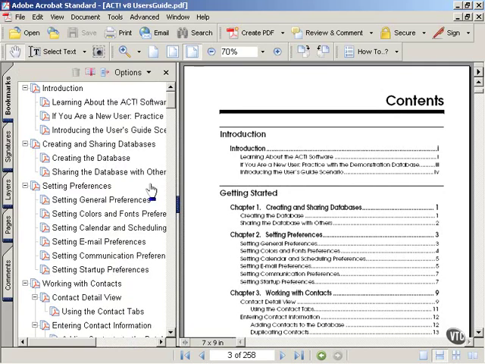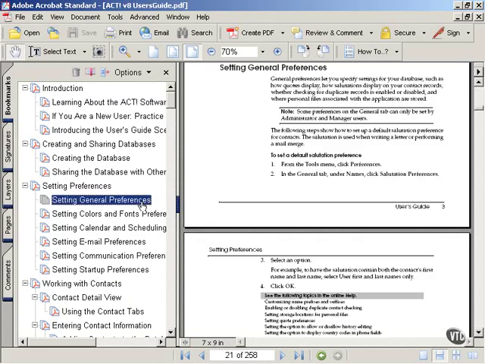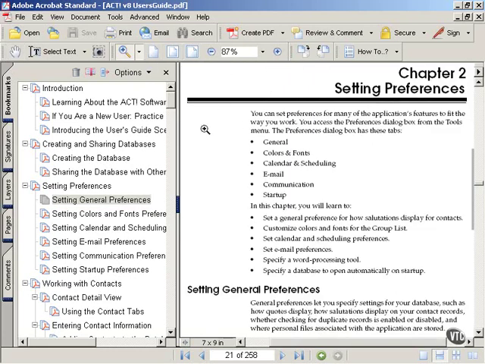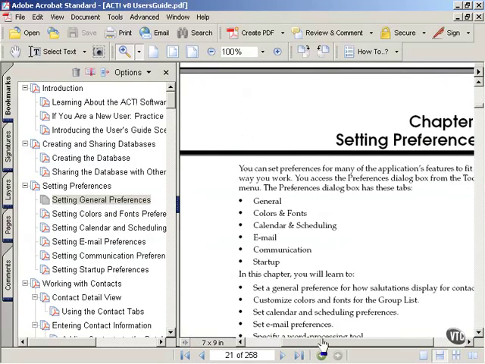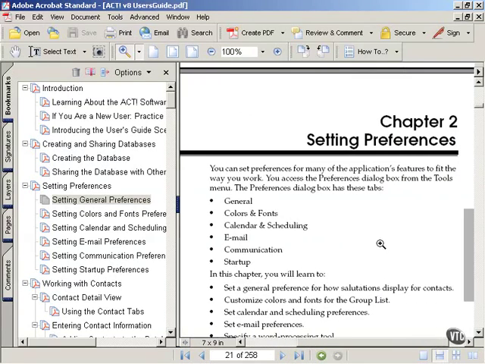The more you know about Adobe Acrobat and how to use Adobe Acrobat Reader, the better off you'll be in regards to all of these guides. But for example, if we wanted to look at setting general preferences, we can zero in on that information. If we wanted to zero in on it perhaps even further, then we could expand the information, in other words, expand the size of it using the magnifying glass tool. Again, as I said, the more you know about Adobe Acrobat, the better off you'll be in regards to using these tools. But they're available straight through the ACT software.